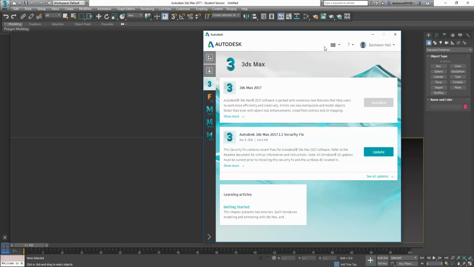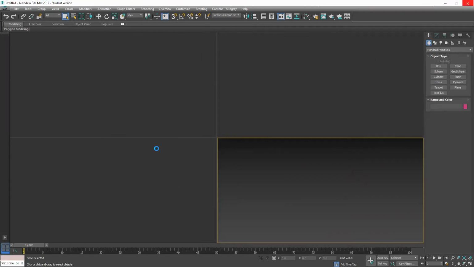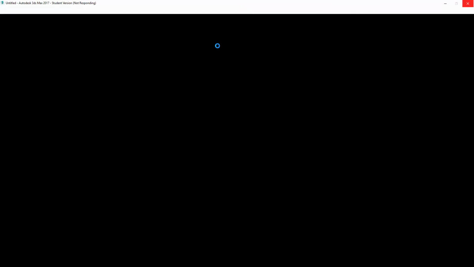All right, finally it's open. Yay. All right, so we get it to load and it's still spinning around. Okay, what we're gonna do is go to help pretty soon and then we can get started.